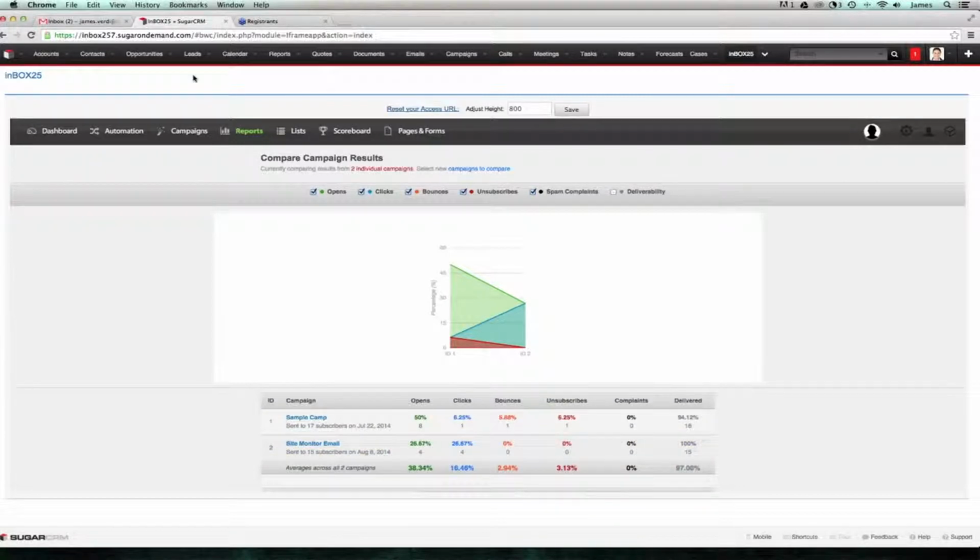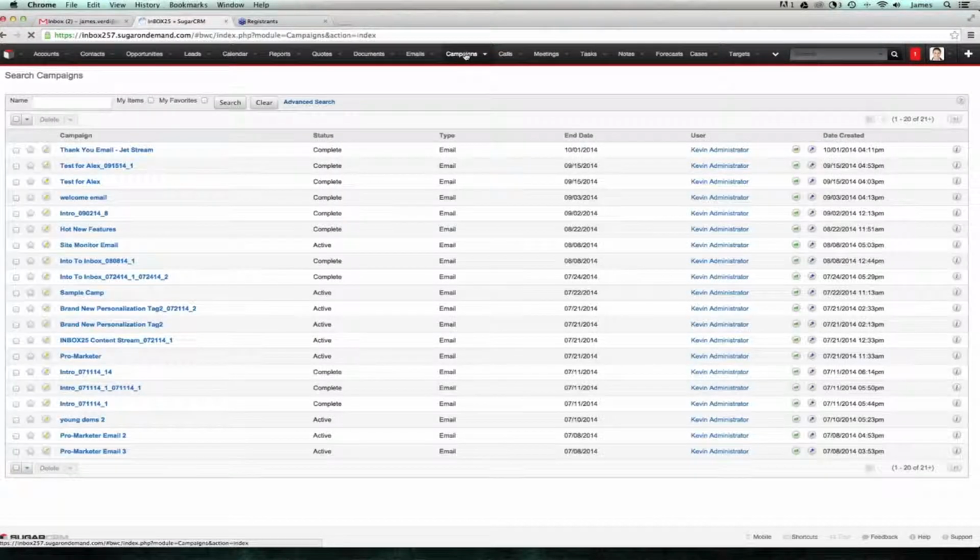So you see, once again, our module is located right within the Sugar CRM dashboard. So we can go over to the Campaigns tab here in Sugar. And what you're seeing on this screen is all these synced over campaigns that Inbox has sent out that have then been synced back to Sugar. So we'll go here, we have our sample campaign, which we've been looking at the whole time. We'll go over to this little graph here, which is going to be our reporting tool in Sugar, so view status.